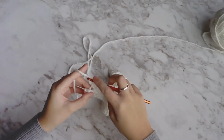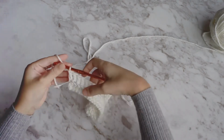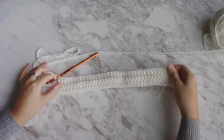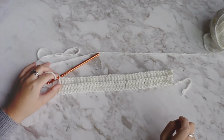Right, now we're just coming into the last stitch on our second row, and here's what it will look like. And I can see even from the second row that by going into the back loop only, you now have that ribbing going on.